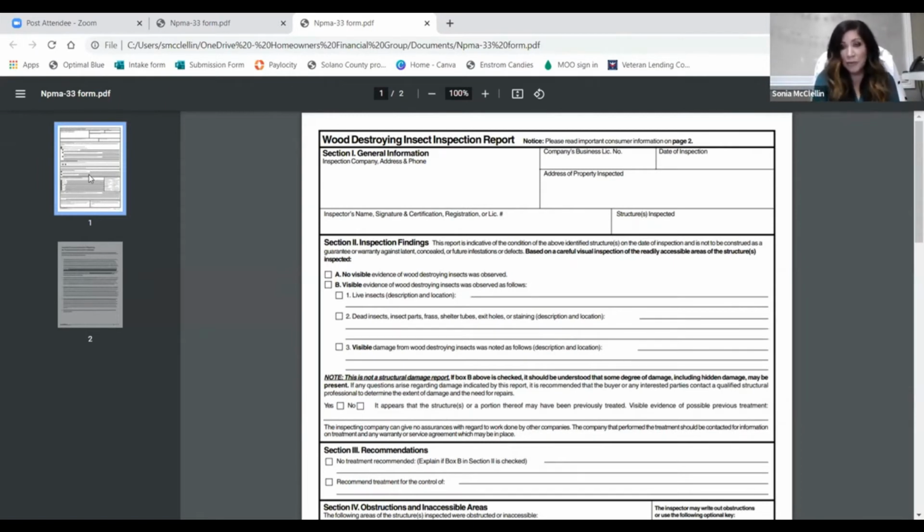We even sometimes go further and get what's called a verification of employment. A prime example is a police officer. My husband's a police officer. A lot of them do a lot of overtime, or they get some shift differentials because they're working graveyards. So we can use that for income, we just have to have a history of it. So we may need to take a step further, get a verification of employment, and have the employer break down the last 2 years for us.